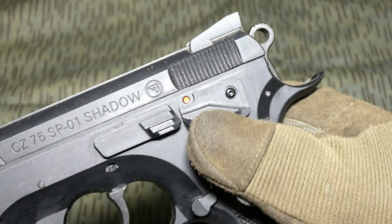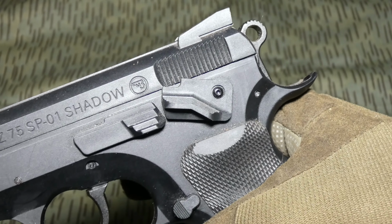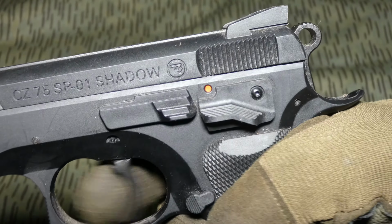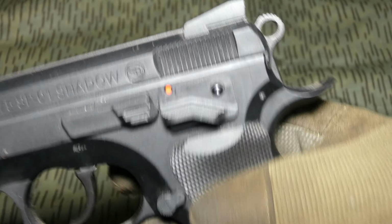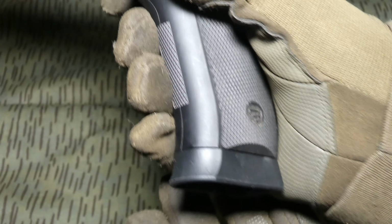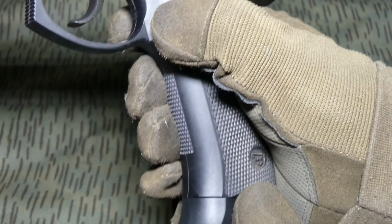So here is your safety. Up it's safe, down it's fire. Push button magazine release, but you need to pull the mag out. They will not fall out.